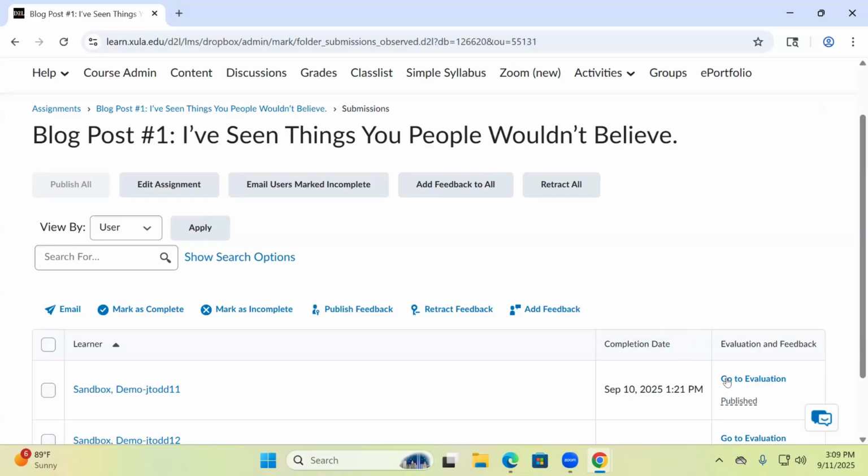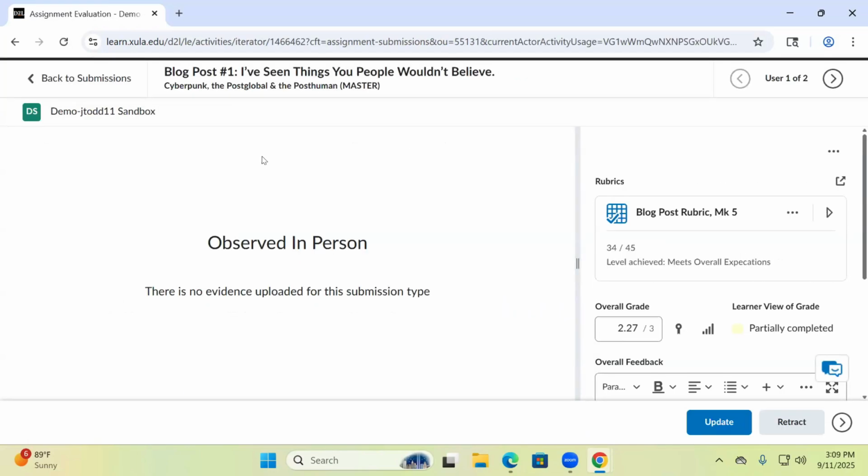So I wanted to show you what this actually looks like in Brightspace, right? I'm going to show you first what it looks like on my end as the teacher. For my asynchronous class that I teach every now and then, I do a lot of blog posts, right?